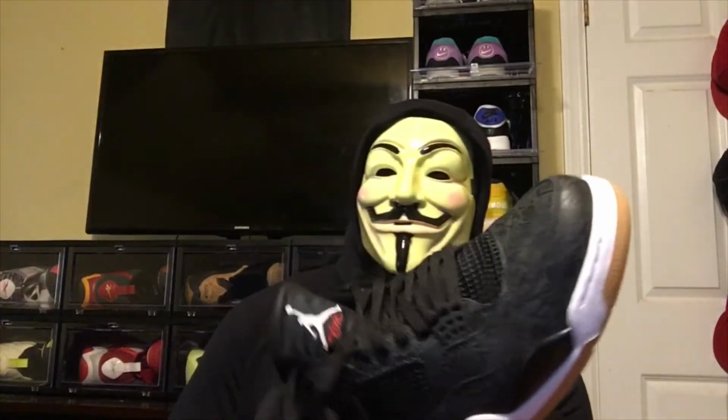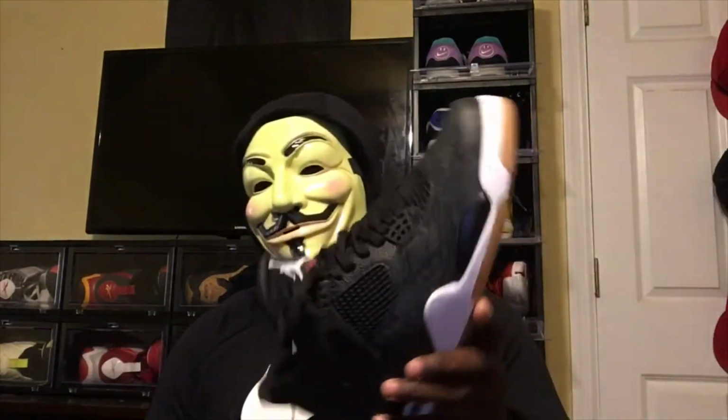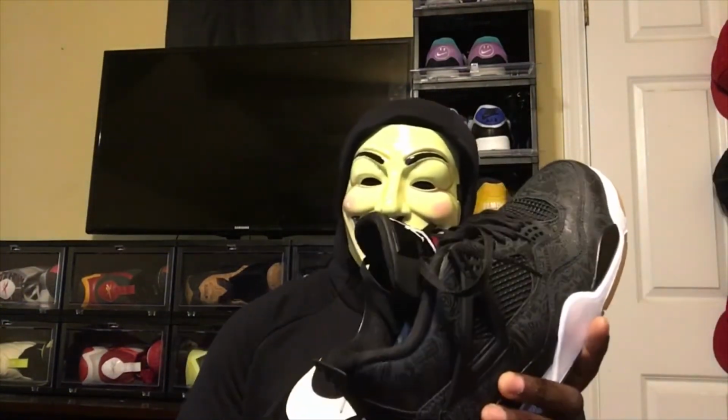And B, the one small gripe that I have is that they missed out with the actual laser etching. As you can see, they did it like the Tattoo 4, so I'll call these the Tattoo Laser 4s. But other than that, all in all, it's a dope shoe. I'm gonna play around with the lacing. You guys probably know by now how I like to wear my shoes with the laces. I hate deadstock lacing, but I just wanted to get it on foot for y'all real quick.